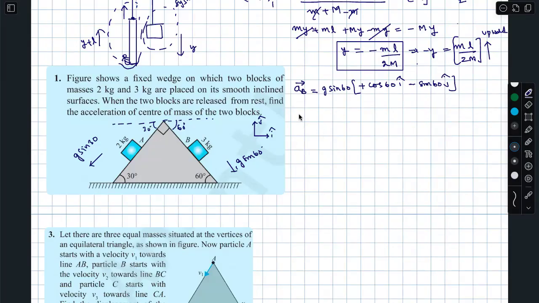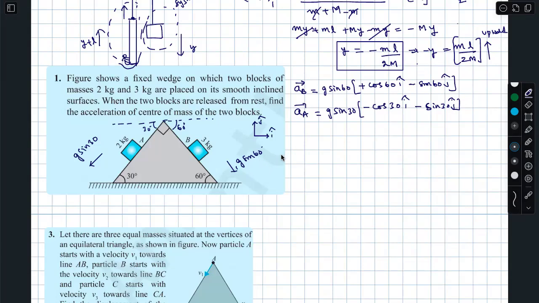What is acceleration of A bar? Acceleration of A bar is g sin 30 and a unit vector in that direction: minus cos 30 I cap minus sin 30 J cap. ఇంకేది అయిపోయింది. యూనిట్ వెక్టార్ ఇన్ దట్ డైరెక్షన్. అదేంటి రెండు మైనస్ లేక ఈ డైరెక్షన్లో. ఈ క్వాడ్రంట్ బోత్ ఆర్ మైనస్, ఈ క్వాడ్రంట్ ప్లస్ మైనస్. అయిపోయింది క్వశ్చన్. ఇంకేం నేను చెప్పేది.